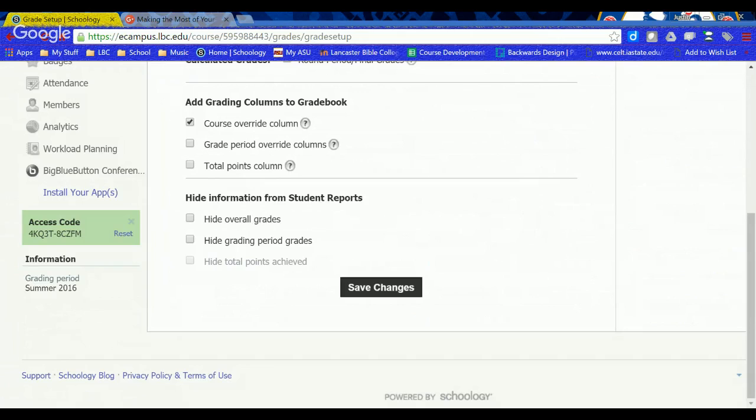The point of this one being, because a gradebook is not truly accurate until the end of the semester, I recommend using hide overall grades for at least the first few weeks or for a time period. Because if the first student gets in there and gets 100 on a quiz, they've got 100 in the course, and that's really inflating their opinion of their grades. They go in and they bomb that first one, they fail it, that can really deflate them. I recommend this: turn it on for the first few weeks and then turn it off. Let them see it after a few weeks of grades have started accumulating, because then it's a little bit more of an accurate representation of where they currently are.